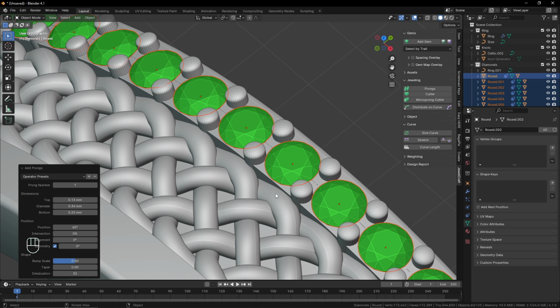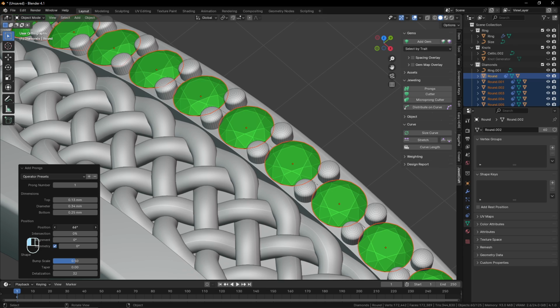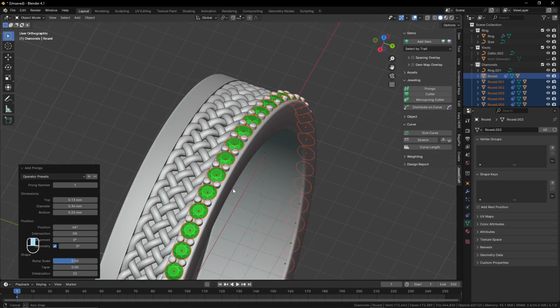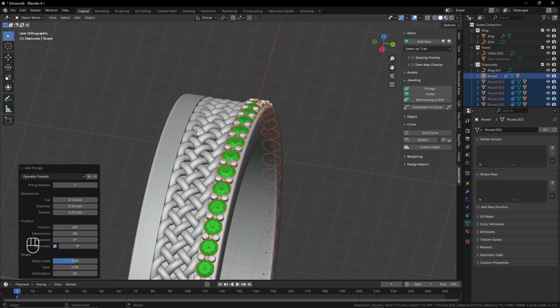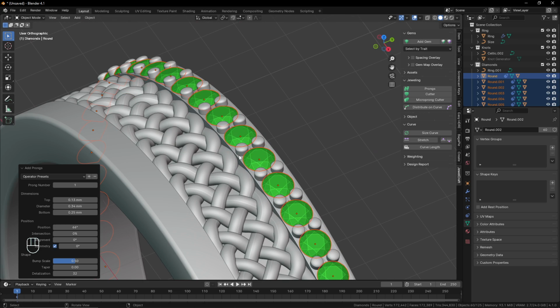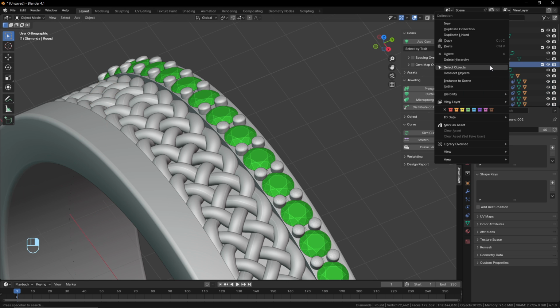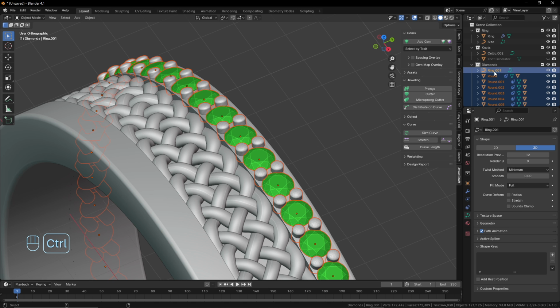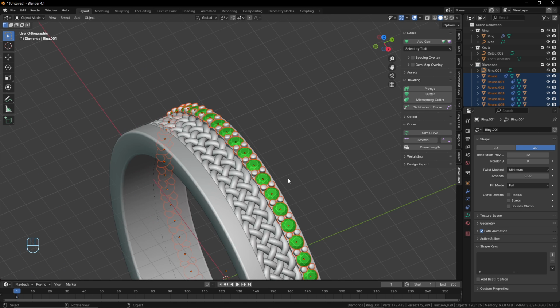Here I have an overlapping that I don't like that much. It goes outside, so you can play with the position value to put it a little more inside, just like that. Now we'll have something good. I would like to make everything on the other side. So I will select everything, select objects except the ring, I don't want the ring, the curve here.